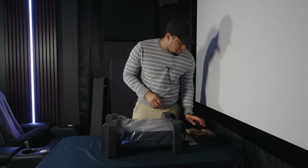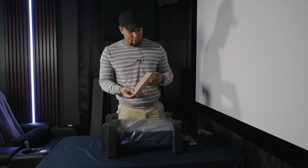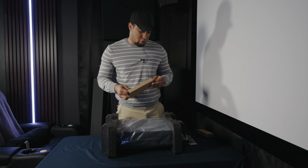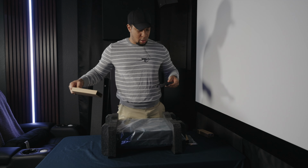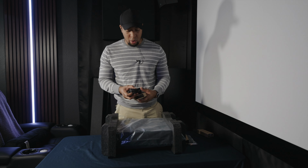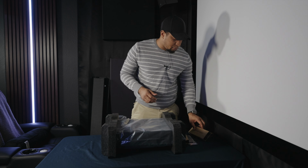Okay. Rack ears, not going to show you that, really nothing to see. And then not much to see with the power cord either, but I'll show it to you. So you have your standard power cord, and I'm sure if you want a beefier power cord, your AudioQuest stuff, you can probably do that.